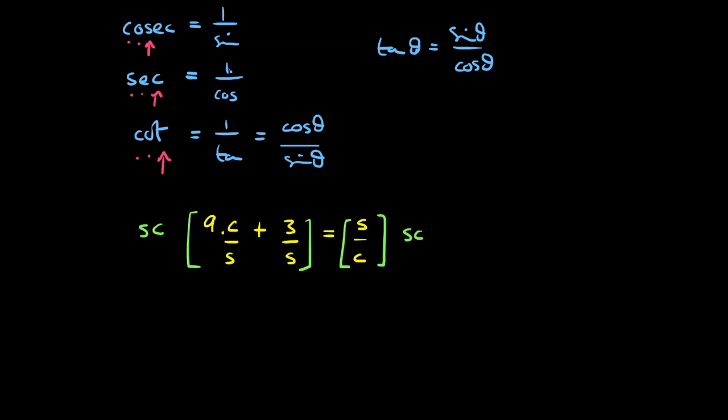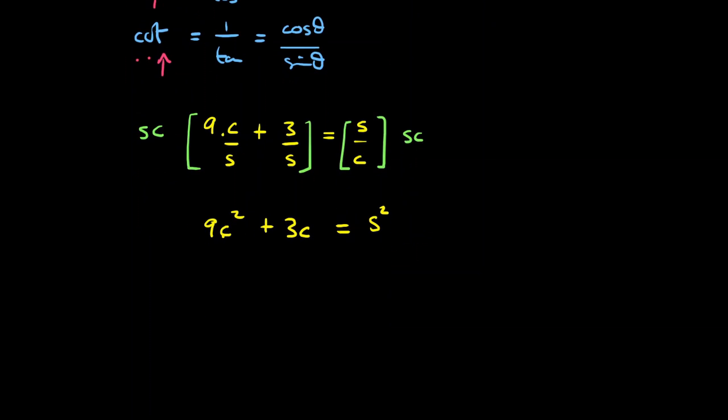Now, if I do that, I'm going to get 9 cos squared. Why is that? Well, because if I've got sine cos and I times it by cos upon sine, the coses are going to multiply. That's going to give me cos squared, and the sines are going to cancel out. And same with this one. If I've got 3 upon sine and I times it by sine cos, the sines cancel off, and I'm left with 3 cos. And over here on this side, if I've got sine upon cos and I times it by sine cos, I'm going to get sine squared, and the coses are going to cancel off.